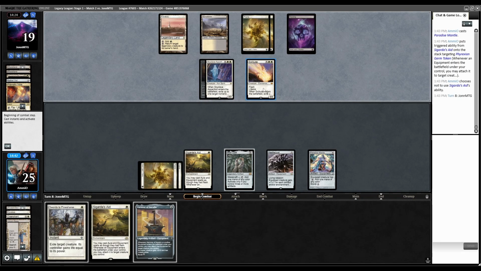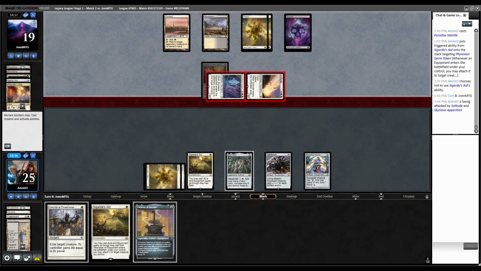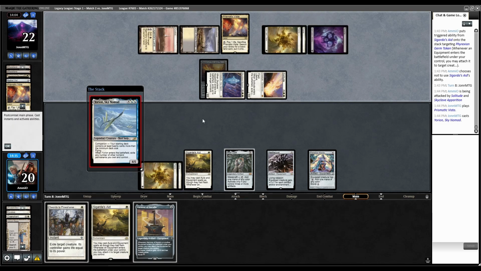Or no, I guess I Swords Solitude, because then the token's in play? I don't know. If I don't Swords the Skyclave, then I don't have a creature. All right, whatever. They hit us, and then we'll see what they do. Prismatic Vista. All right, so there's Yorion. So if I Swords this, they blink Solitude, they kill the token. If I Swords Solitude, they don't have to blink this.